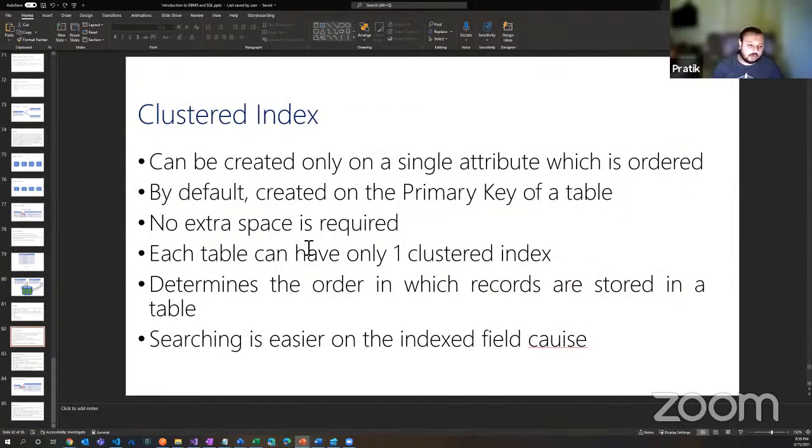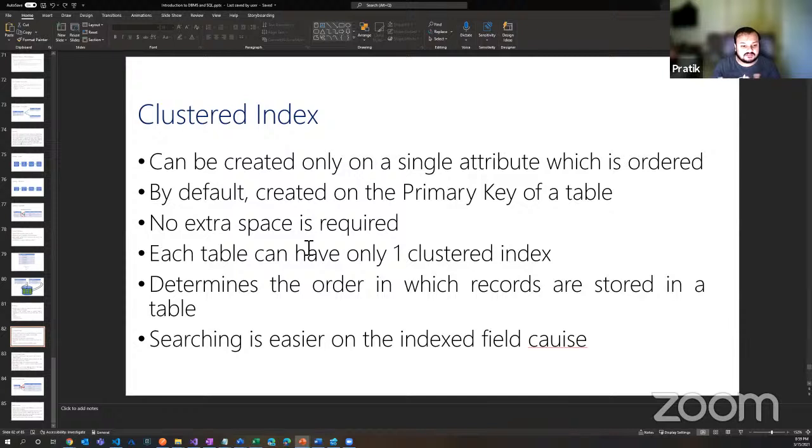Now when you need to search something with the clustered index, it's very easy because the records are already sorted. All it needs to do is a binary search, and then it gives you the record, and binary search is very fast. It's O of log n. That is how a clustered index increases your query speed. It simply sorts the records, and after that, when you're trying to query for a range or for a single value, it's a simple binary search. Binary search being very fast, it gives you the record really fast. So that is what a clustered index is all about.